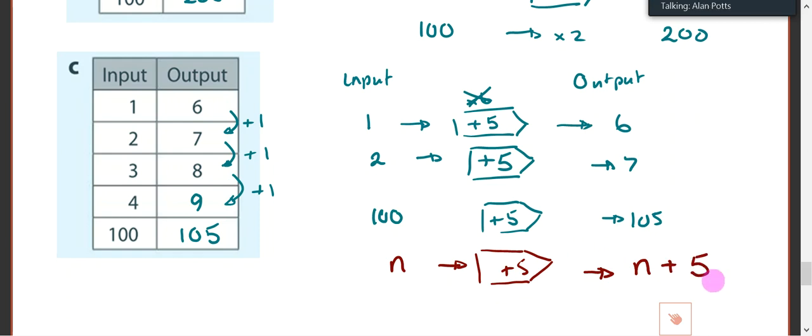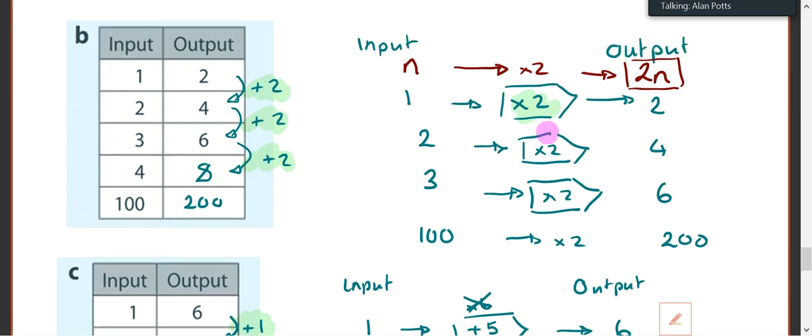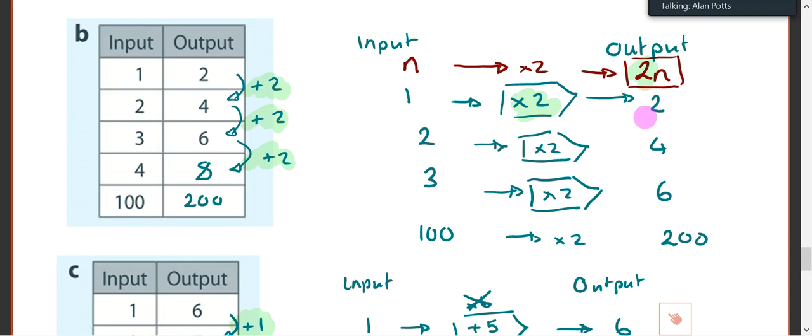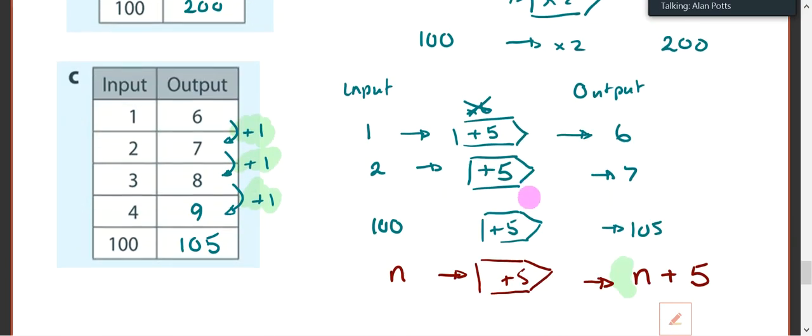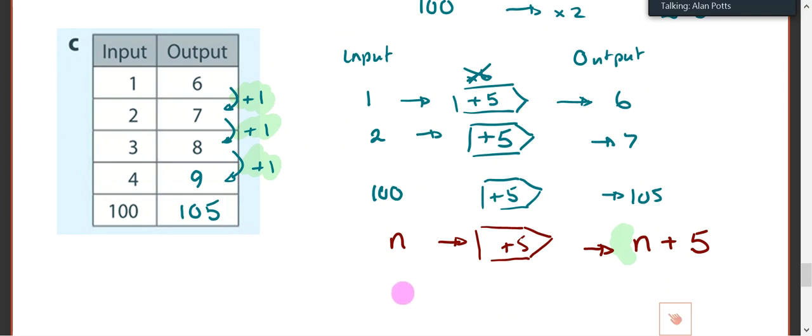Now, guys, just to make it clear, look, we have a plus 1 every time. How many n's do we have each time? 1n, then plus 5. So although we don't write a 1, it's kind of there because we multiply n by the 1. In the other case, it's plus 2, so it's 2n. Now, this one could, although we don't do it, instead of just plus 5, we could write times 1 and then plus 5. That might make it look a bit more like the other things that we've been working on, but we don't need to.